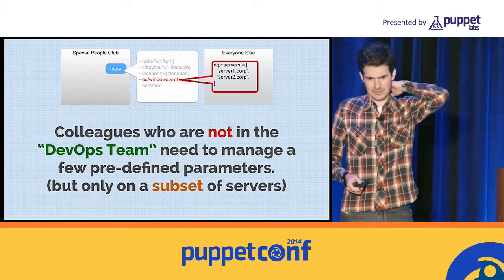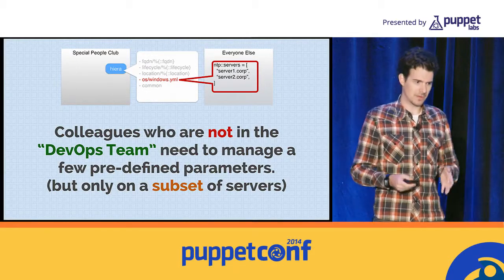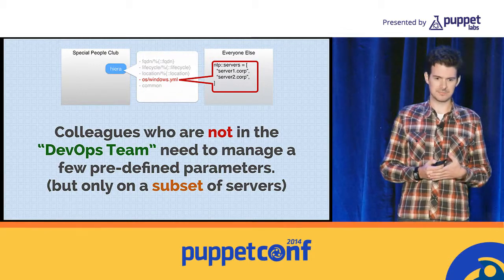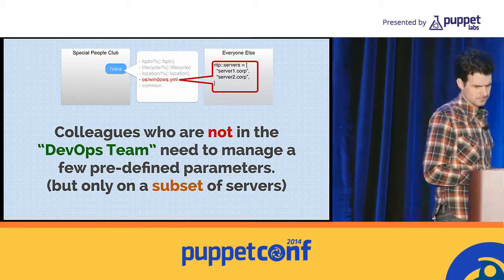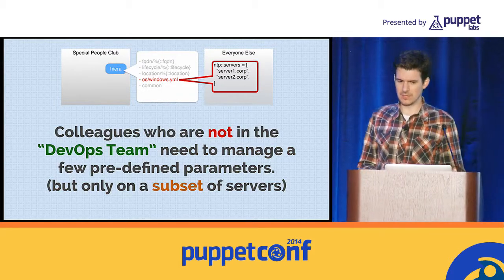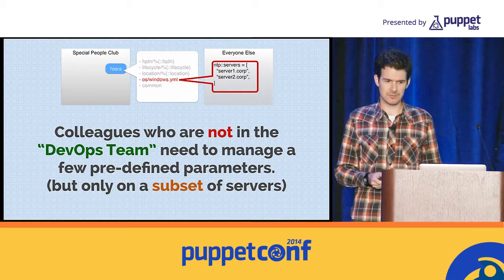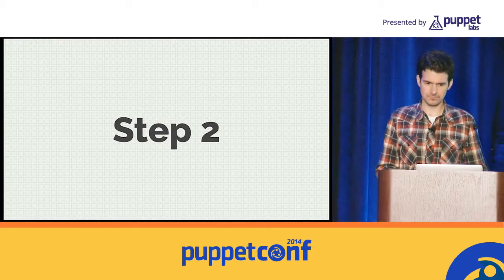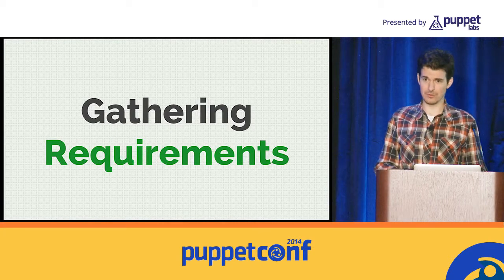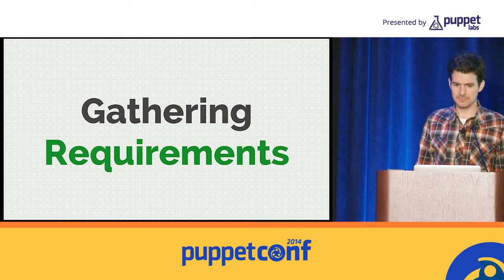So if you go back to this diagram earlier, we've defined our problem in one sentence. From that, we can begin working out what we're going to be building. We're focusing on what we need to do under which context rather than how we're trying to solve it. So going on to step 2, we're going to start actually gathering requirements for solving this problem statement.